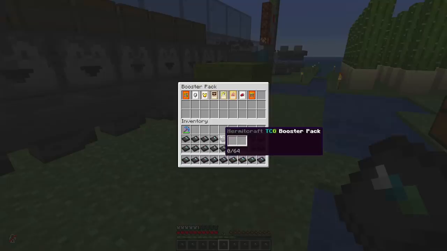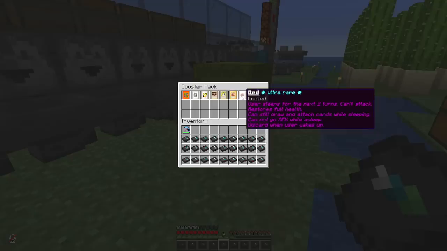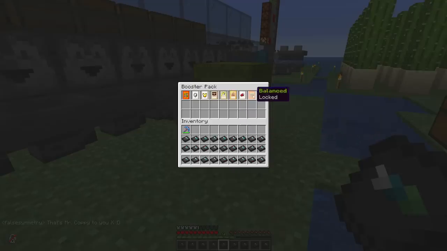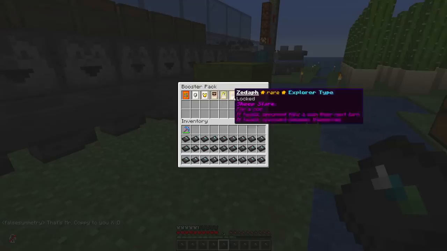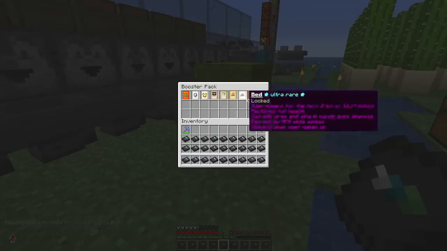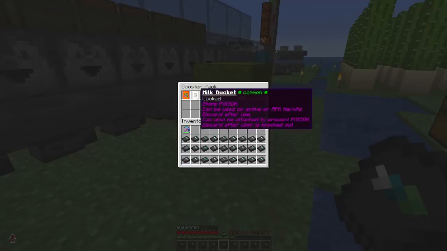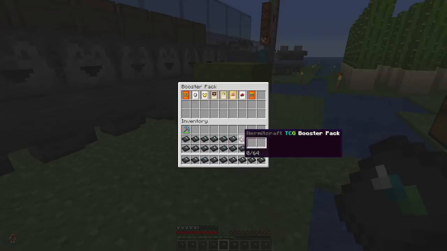We have, now that this works, you're supposed to get 2 rares, right? I'm not saying, oh, here we go. Yeah. Oh, an ultra rare on the very first pack. Look at that. ZF, an explorer type, is the rare. And then, yeah, the ultra rare bed. We also have a balanced type. We have three hermits in this one because we got one of them as a rare. So that's a pretty good pack. And we got gold armor, which is very handy. Milk bucket, which some love them, some hate them. And then a terraform card.